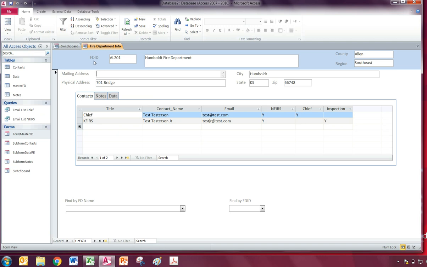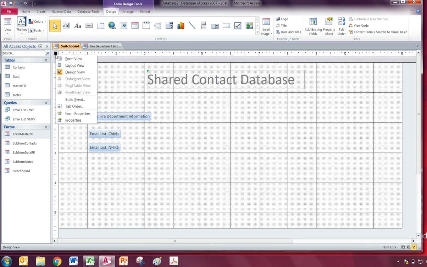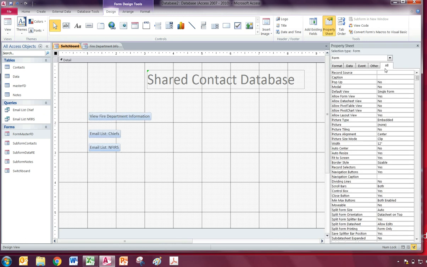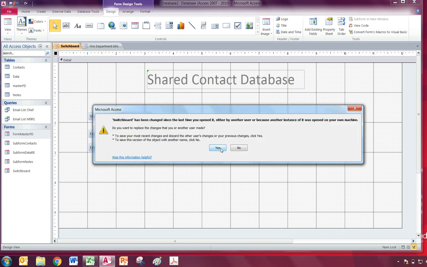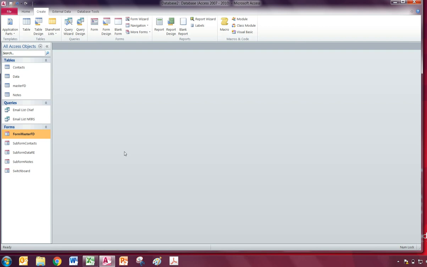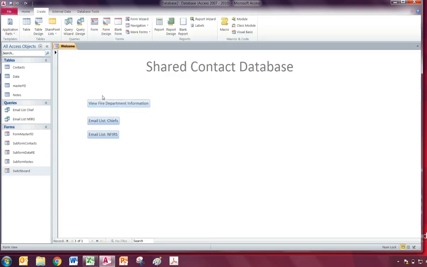I was doubting myself. So again, if you open up a form, we'll change switchboard. So we'll click on the switchboard, we'll go up to Design View, we'll click this square here, choose Properties, and instead of it being called Switchboard, we will name it Welcome. We'll close it. We have to close it. Yes. Close. Hopefully I didn't just break everything. Oops, sorry. All right. Now when we open Switchboard, it says Welcome.